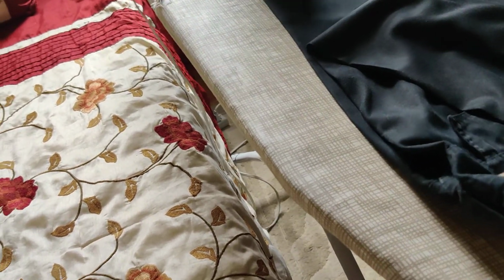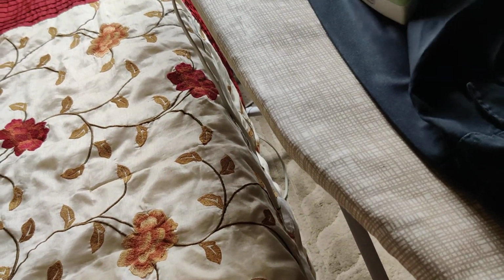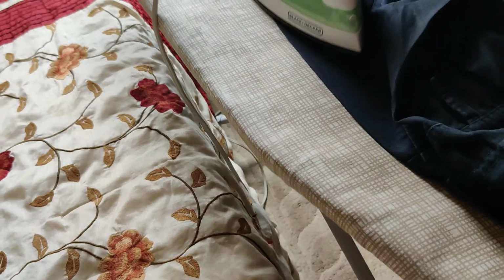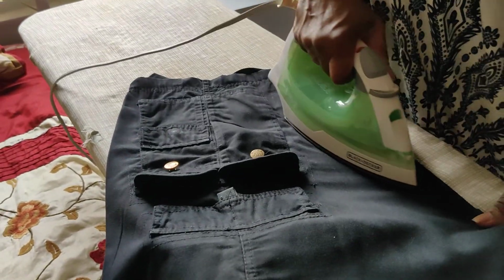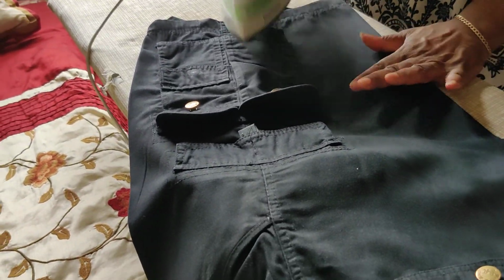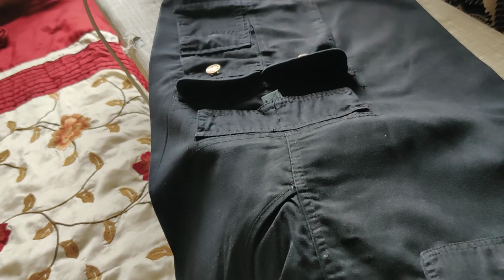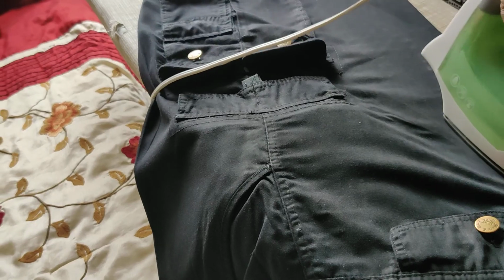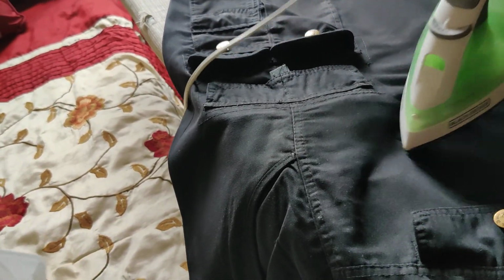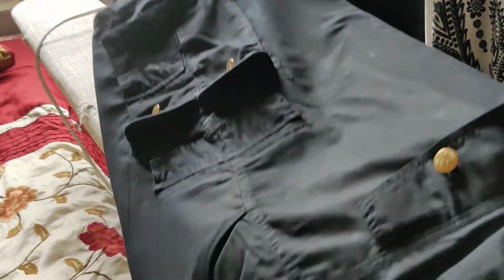So the fact that I just damp it or spray it, whatever you do, it softens the material. So along with the steam of the iron, it's easy to manage. Okay. We do this. Then we're going to do the front.